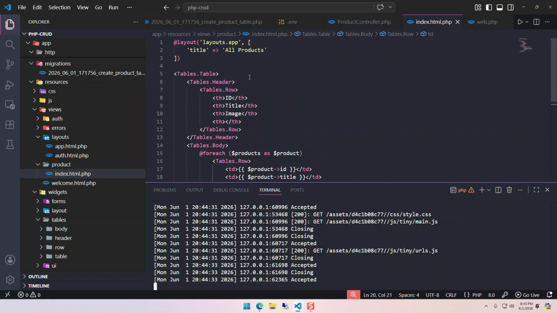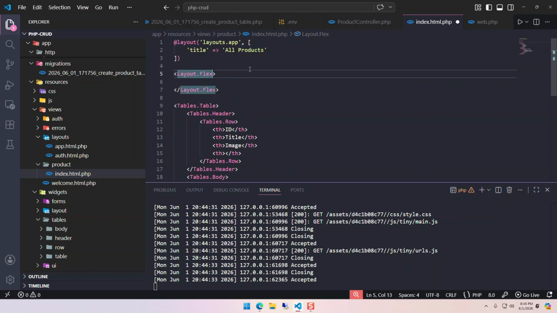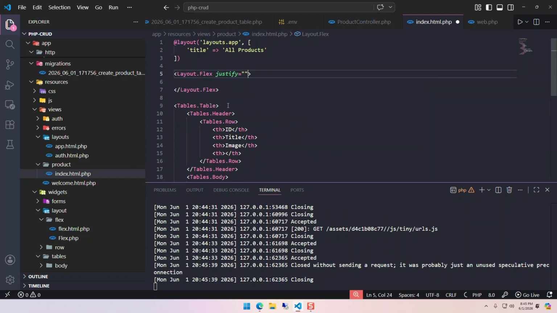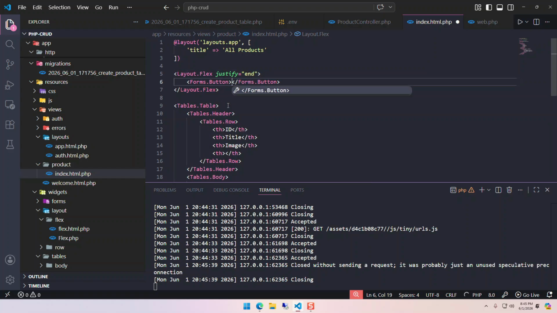And to do that, let's go back. Here I am going to use another widget that we have available called layout. I am going to define justify equals to end here. Within that, I am going to add a button, forms.button.